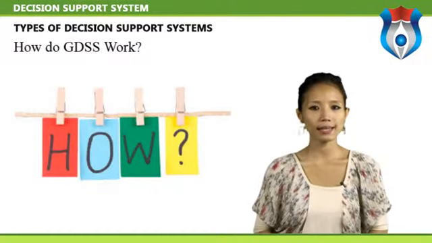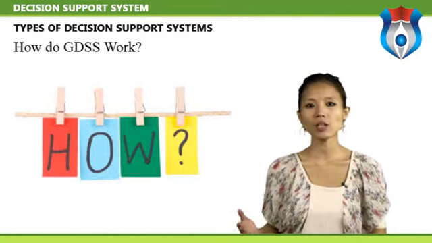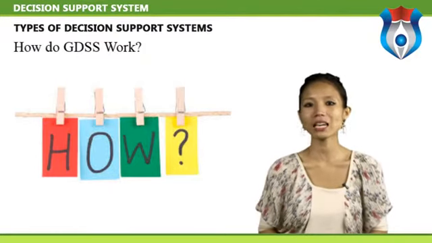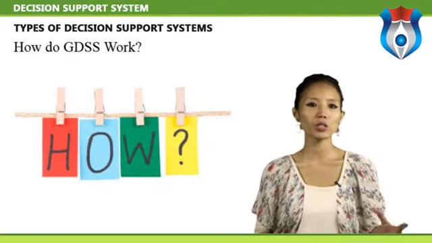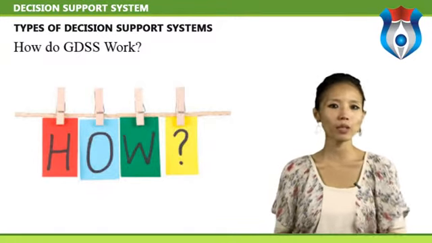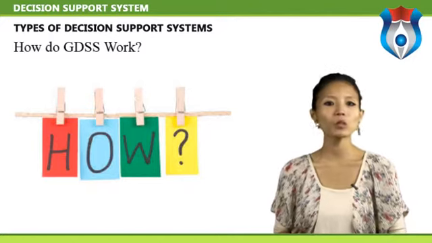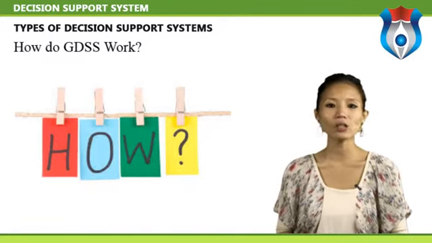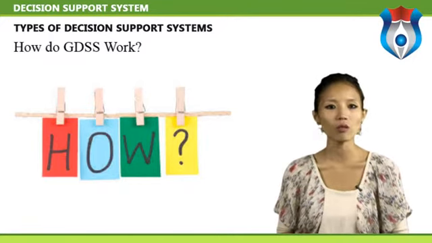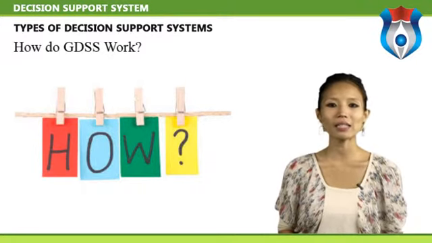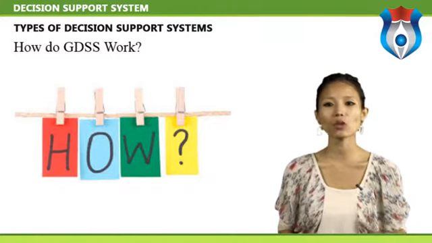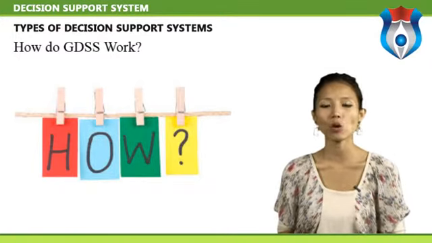How do GDSS work? In the GDSS special computer software, the facilitator of each meeting will first make the agenda of the meeting, which will be projected onto a big screen that everyone can see. Then the participants will type simultaneously the ideas on the topic of discussion on the individual microcomputers next to them. Then the computer will sort the ideas, and the participants will vote or comment on which ideas they like or dislike.